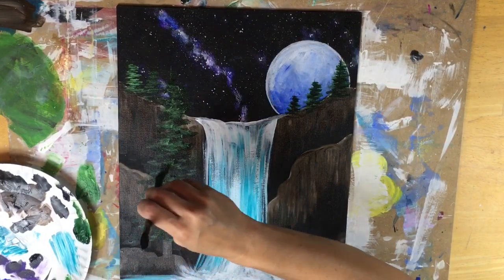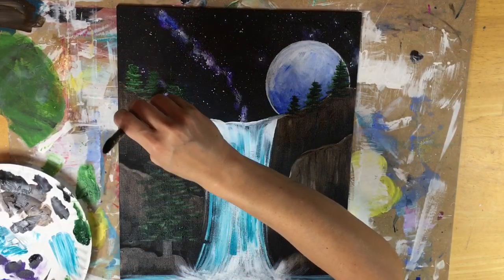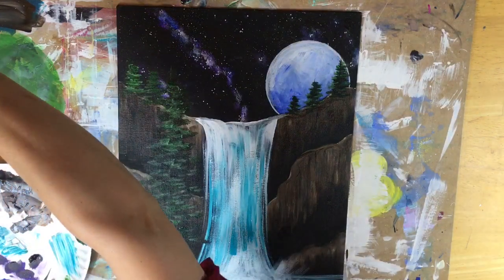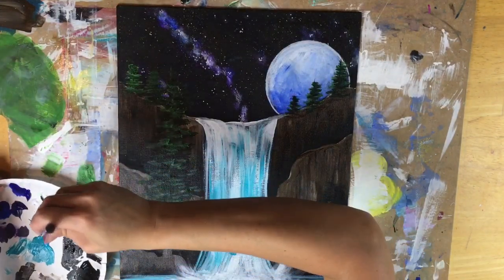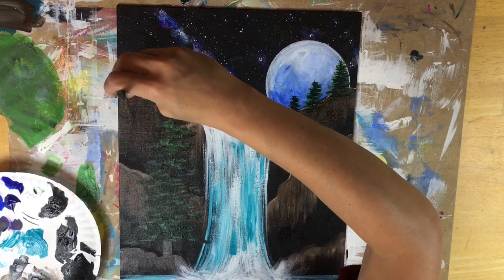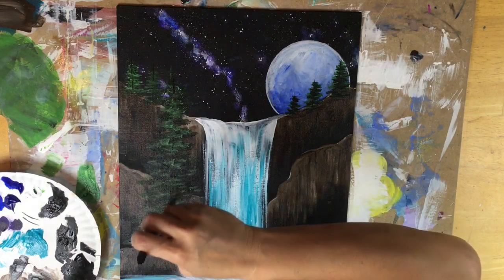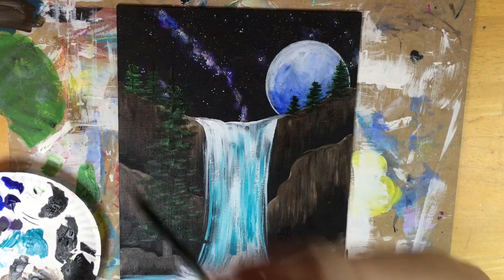I'm not going to do that on the trees that are against the moon because those have enough contrast — they're kind of shadowy trees in front of the moon. But I did do it to the trees and the third tree that kind of got covered by the big tree, the third tree that's on the top of the cliff. What I'm doing next is totally optional, but it's just something that kind of popped in my head — just going back and adding just a little hint of tree trunk, a very subtle thing. Maybe there's a bit of tree trunk showing through some of these branches here.